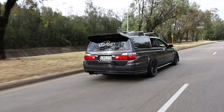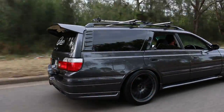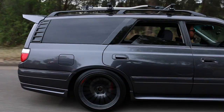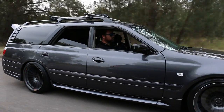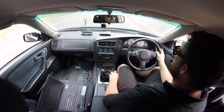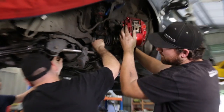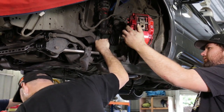My Stagea has an RB25 DET Neo in it, very similar engine to the 34 GTT, with the only addition of the all-wheel drive. Manual driveline is all GTR basically, slightly different gear ratios, the transmission case is slightly different. The RB25 that comes in the Stagea is very similar to the RB26 that comes in Skylines. There is actually an RB26 Stagea also available. They're all pretty similar layout to say your 1J, your 2J.